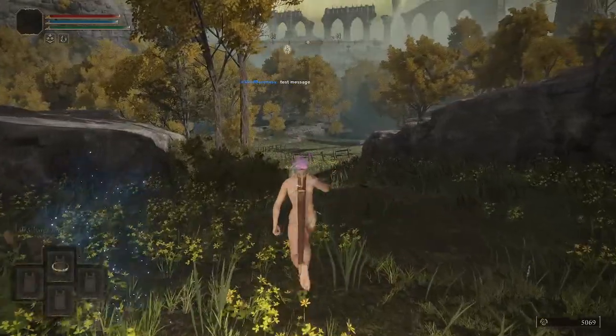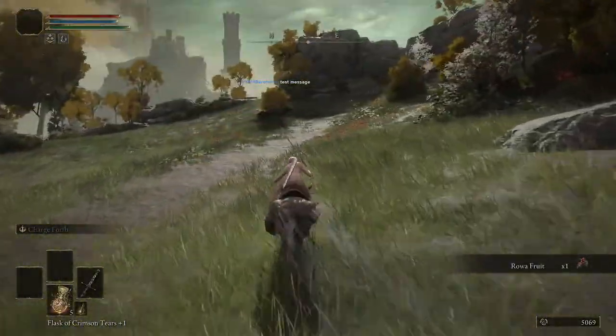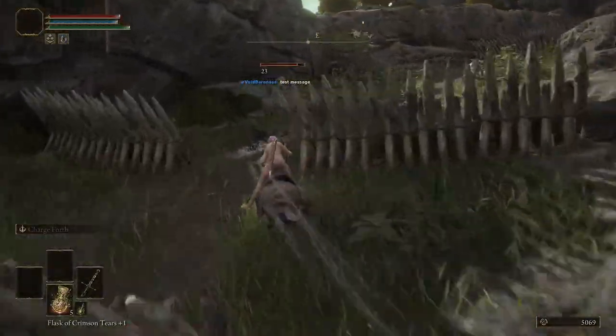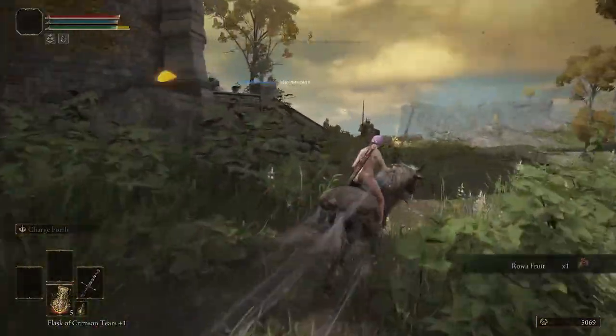Okay. We're going to attempt grabbing the Deathsaf with 5,000 runes on the line. Hopefully I do not screw up.